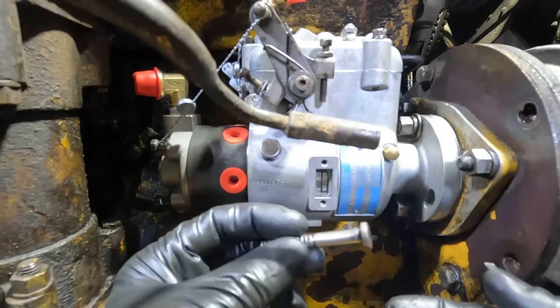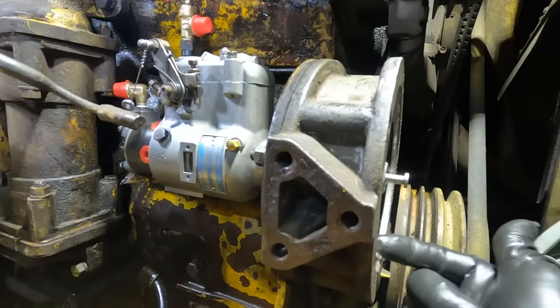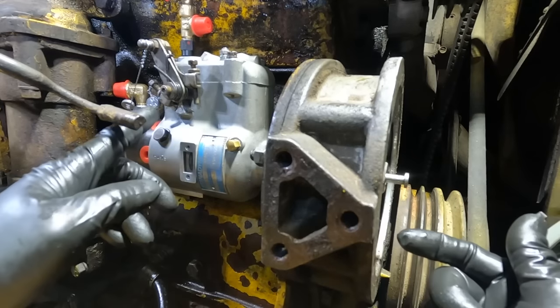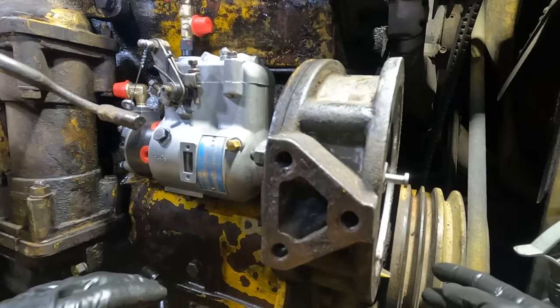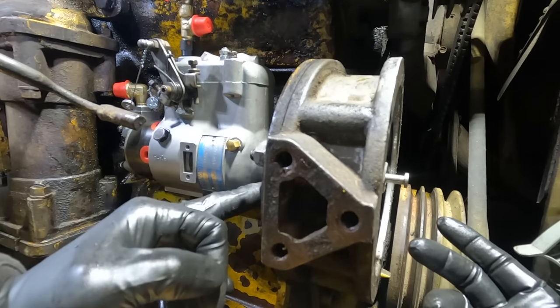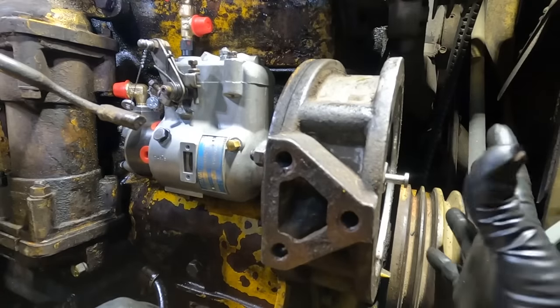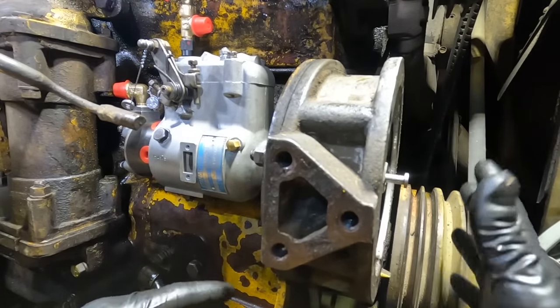Got to make sure to put our button back on. Basically, this keeps tension on that shaft so that the gear cannot bounce out. Because if it does, it will affect some of the moving parts on the inside. So I got to tighten that nut back down, tighten these two here. And then we'll put the cover on, and that button kind of just rides just like that.